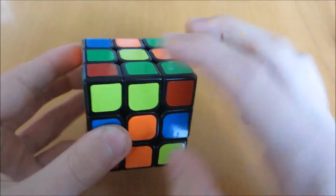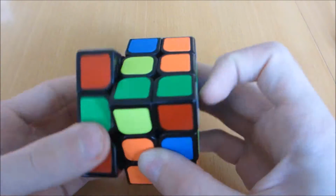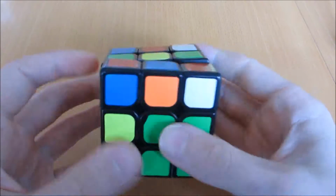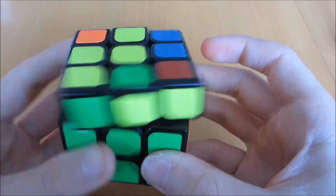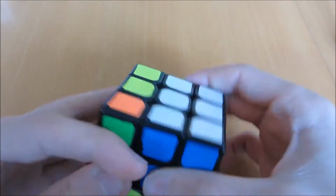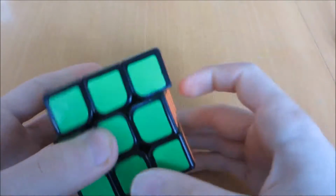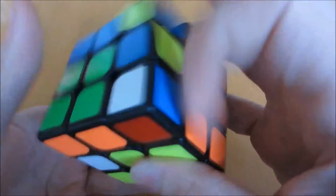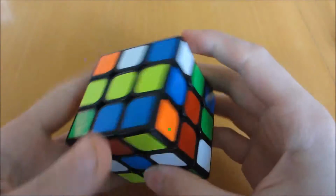Then I see this pair, and I also see this pair, but I saw this pair first, so I'm going to solve it first. I have this pair right here, and the final pair is right here. Then we have OLL and PLL. The fourth scramble.